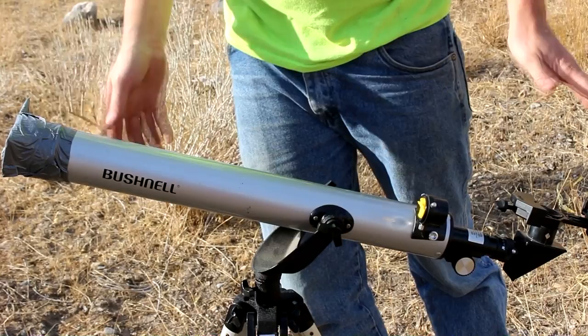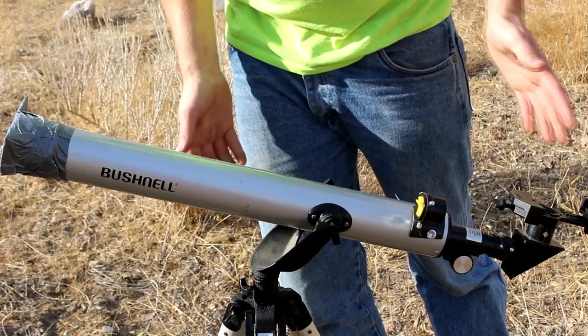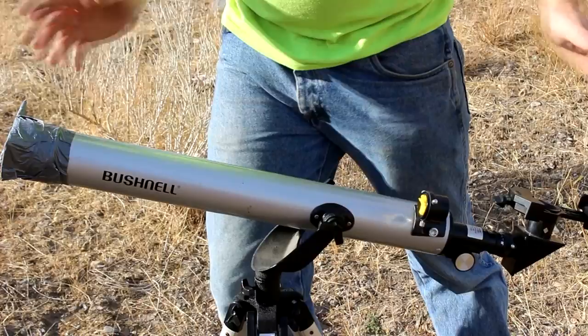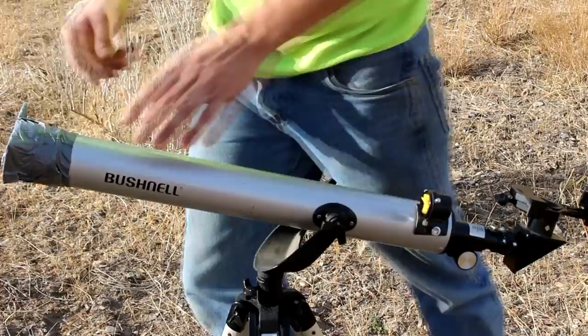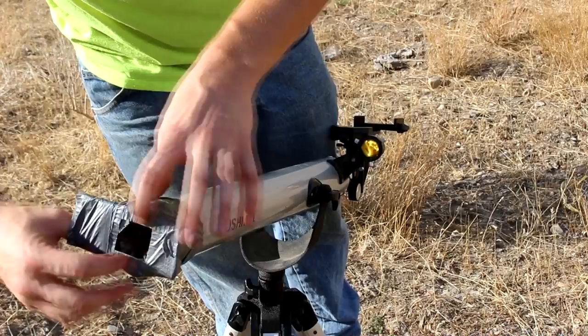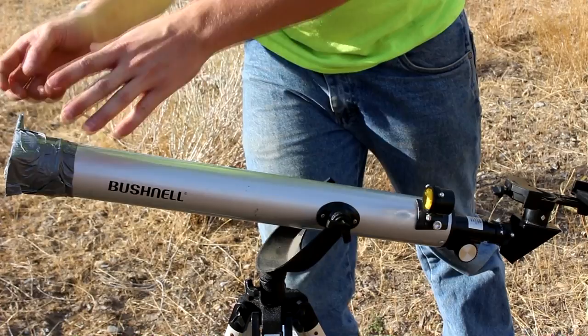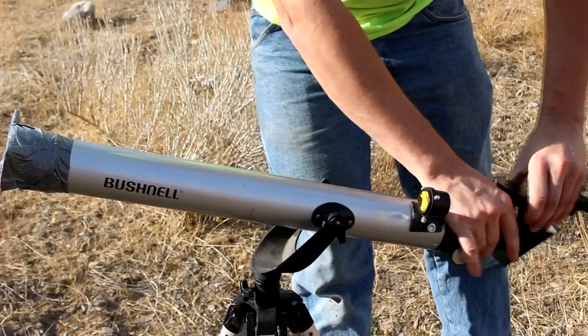Okay, so this is what I've got set up: my 6-inch Newtonian reflector telescope. I actually ordered a cap for it to block out the sun properly, but unfortunately it never came — I got backed up because they had lots of orders this past month. So what I've got here is my little telescope with an improvised lens in front of it. This is actually a welder's lens, shade 12, which will let a little bit too much light through, but I've made up for that by the fact that the tape covers a lot of the collection area. The idea here is to block out the light before it gets into the telescope and concentrate it, so it's not causing it to catch fire inside.